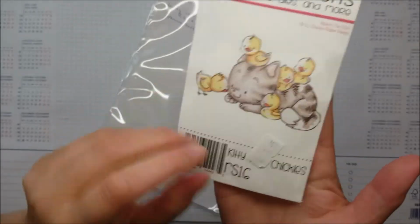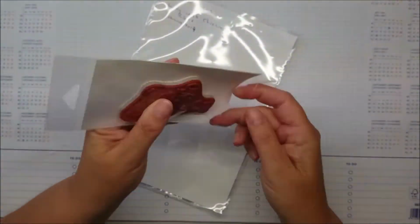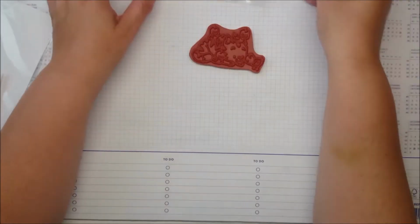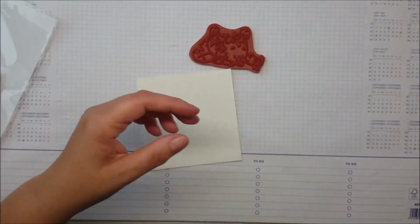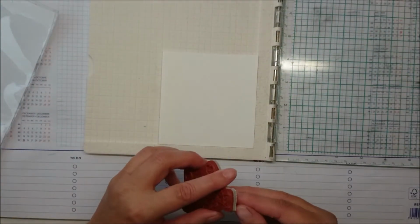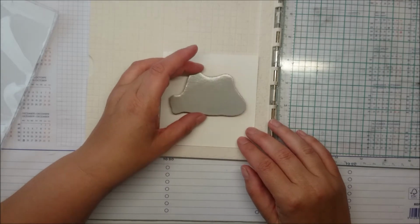Today I'm using the CC Design Kitty with Chickies. That was a price, was on the title. And yeah, I found this little die cut bit, but it's too small, so I'm using a square. These are offcuts that when I cut card size I get little squares left over, and I use them for small images. So yeah. It's still the same paper.